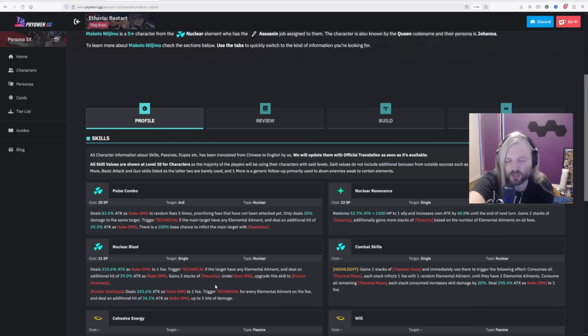Every time you see nuclear show up on anything, you're going to be like, oh yeah, here we go. Kind of how I feel with Ice now. Every time I see Ice and I have Fox, I'm like, hell yeah, buddy, let's go.